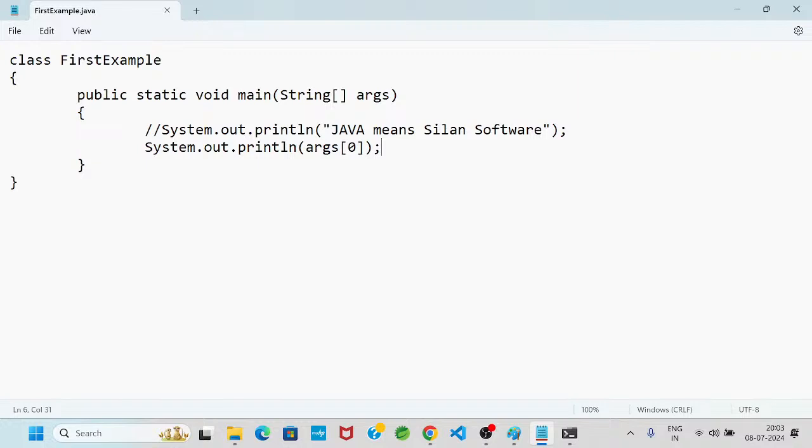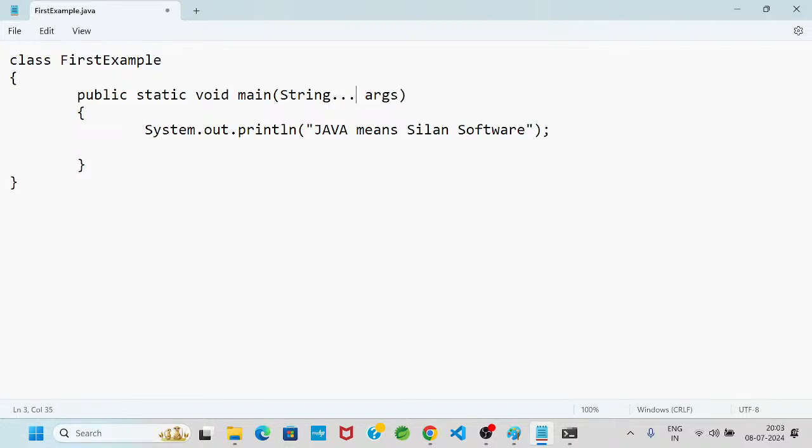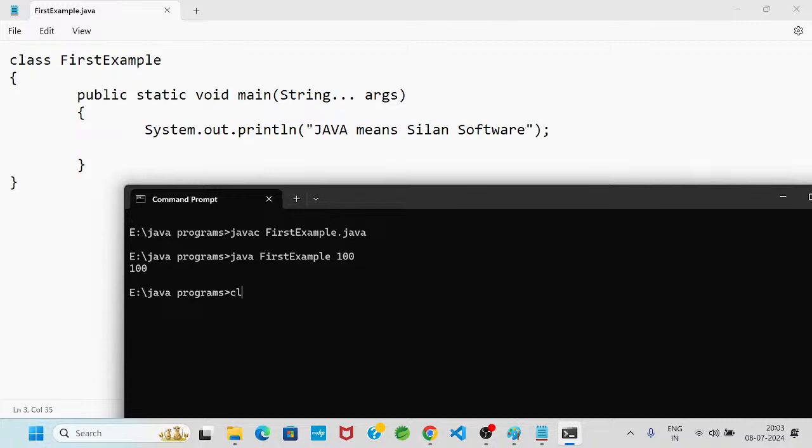Suppose I write string 3 dot, and save. So javac space file name first example.java, then java space class name first example.